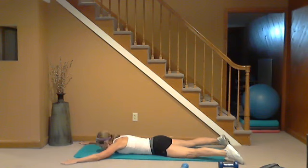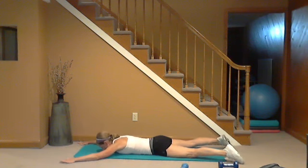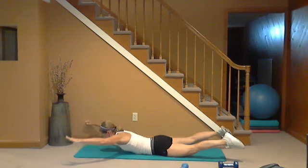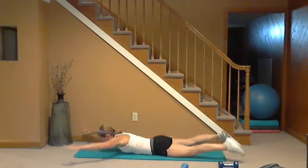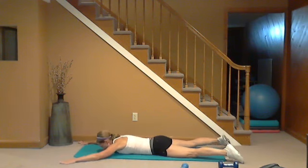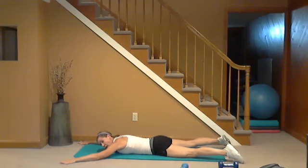This is one of those exercises. It's tough, it sucks. We're working those little muscles in our lower back. But it works. It's so effective. So many times we only want to work the front of our body when the back needs just as much love. Maybe even more love.